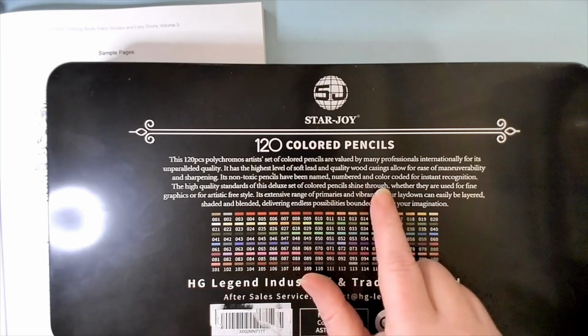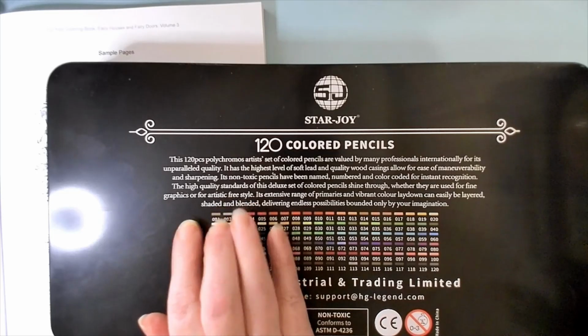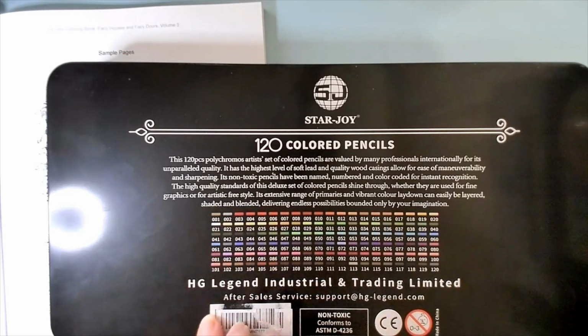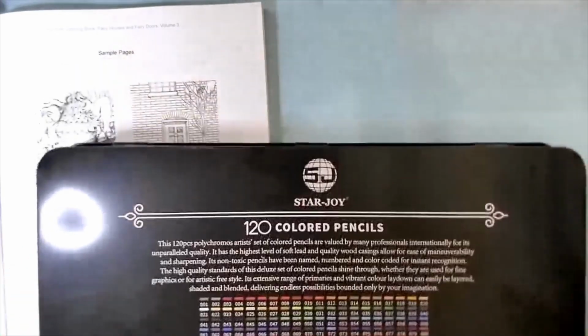Non-toxic pencils have named and number color-coded for instant recognition, which is true, although some of the stamps are wearing off already. High-quality standards. Used for fine graphics or artist freestyle. Extensive range of primaries and vibrant colors. It does not say whether or not they have a light fast rating, or if they have even been tested for light fast. They are an oil-based pencil, a polychromo type of pencil, which is wonderful.